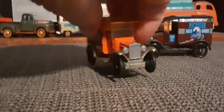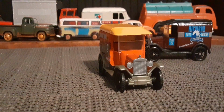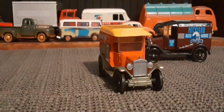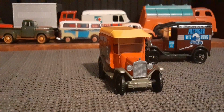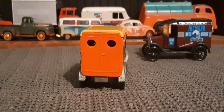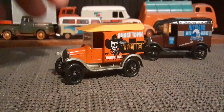It's not your Tombstone, Arizona, where they've got a bunch of actors recreating gunfights and stuff in the streets. I mean, it's basically, except for maybe a park ranger or something, people walking around. It's just an old abandoned town. So, kind of cool to have a car or vehicles that have places that I know or that I've been. And I've been to Bodie maybe half a dozen times in my life since I was a kid.